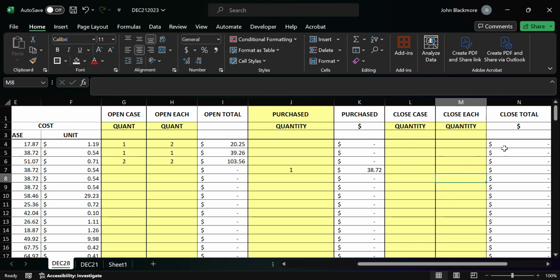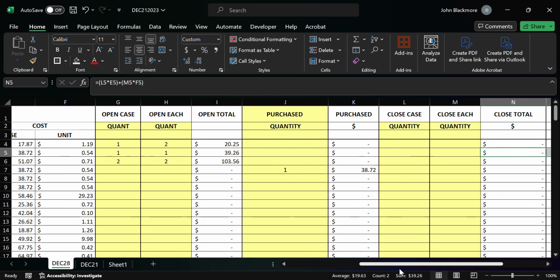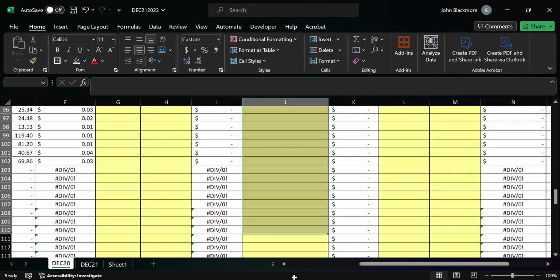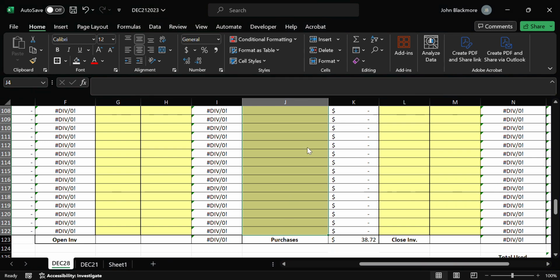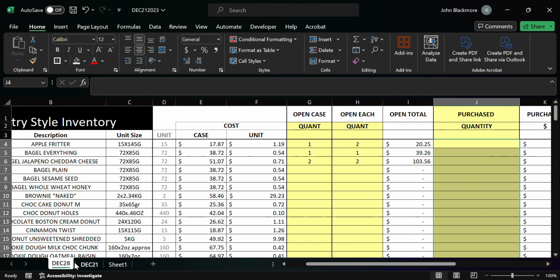Now, because all of the white ones involve some information that we use for calculations, we do not want to get those changed. So we're only adjusting anything in the yellow. We cleared our quantities for our new inventory. Then if we go into our purchase, we do the same thing. We go to the top line, scroll all the way to the bottom, and right click, clear contents. And then here we are. We have our new inventory sheet. We have our old inventory sheet.